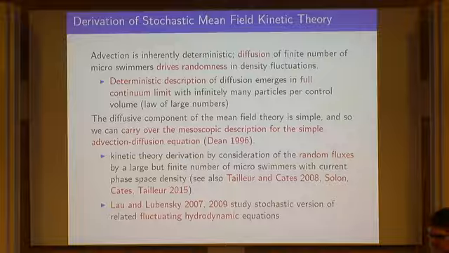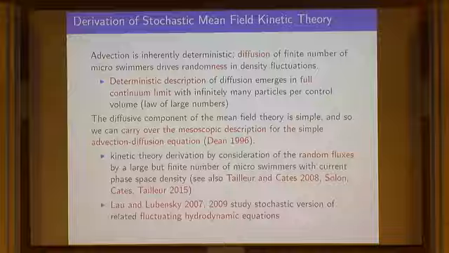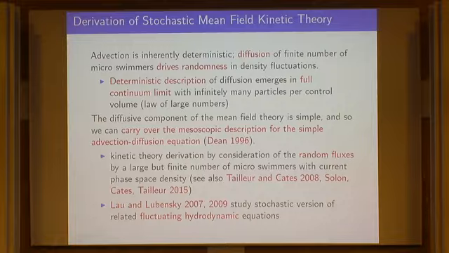Now, normally, the way that you would do this, like when I teach graduate classes, is that if you have a deterministic system and you want to add noise to it, there's a fluctuation dissipation relation that says if you tell me the damping mechanism, and if it's a system that has a thermal equilibrium state, then that tells me exactly what the noise has to be, and you don't even have to think, right? That doesn't directly apply here, because the concentration field doesn't really have dissipation, it just has diffusion, and you don't really have thermal equilibrium with this active driving.